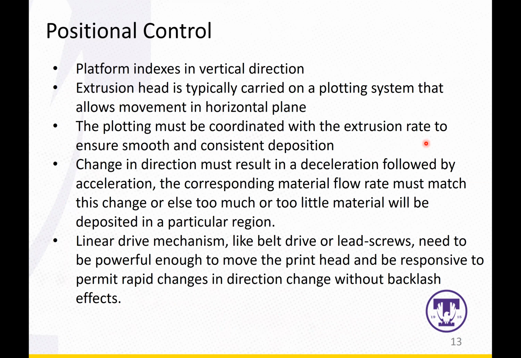So this actually happens on most recent machines. So in order to compensate for this kind of too much or too little material extrusion, before they do the actual printing, they will find somewhere and just let the nozzle prepare.